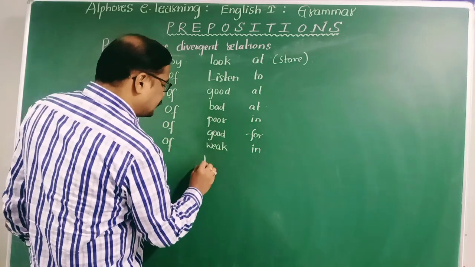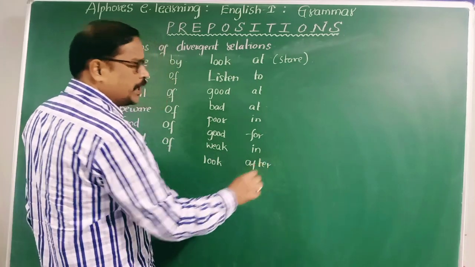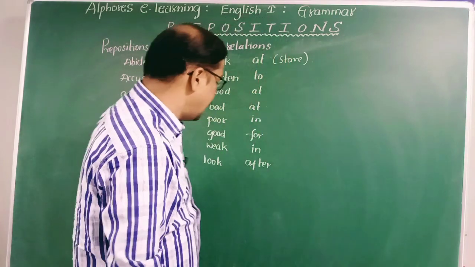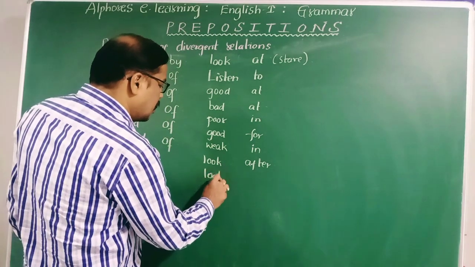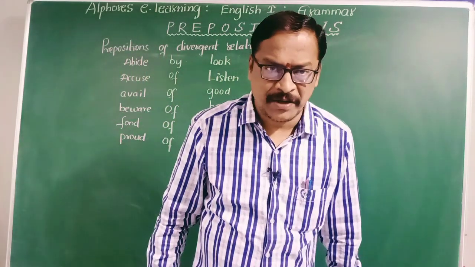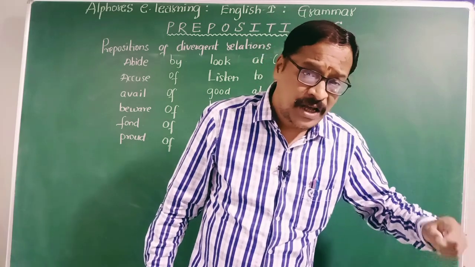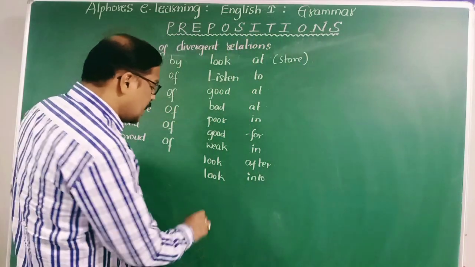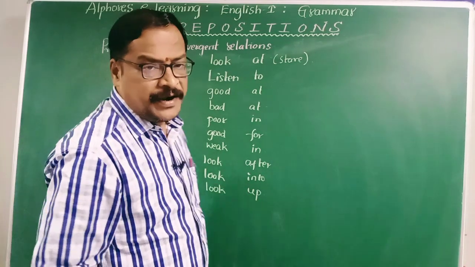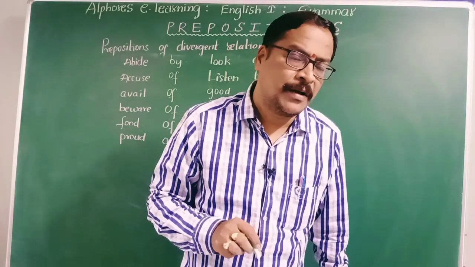Okay, look after. Look after means what? To take care. You should look after your parents when they are old. Okay, and you take the other one, look into. Look into means investigate. The police investigated the matter. That means the police looked into the matter, and look up means referring the dictionary. I looked up the dictionary to find out the meaning.